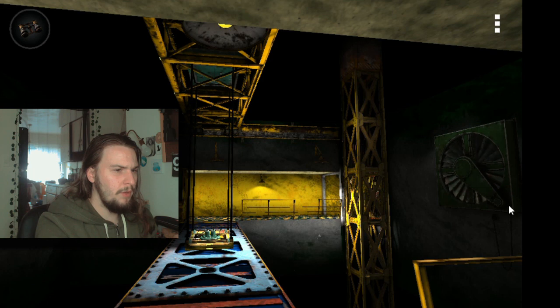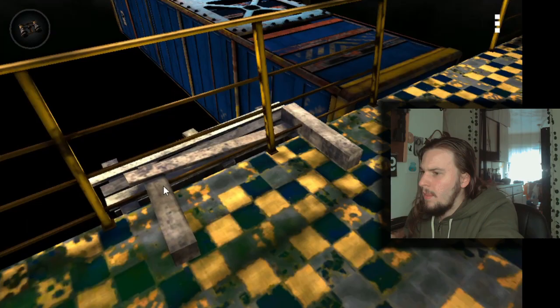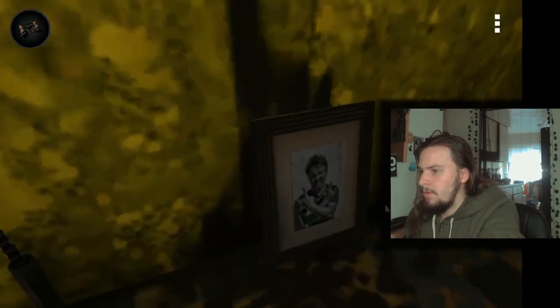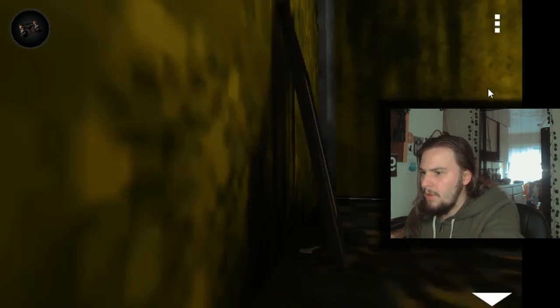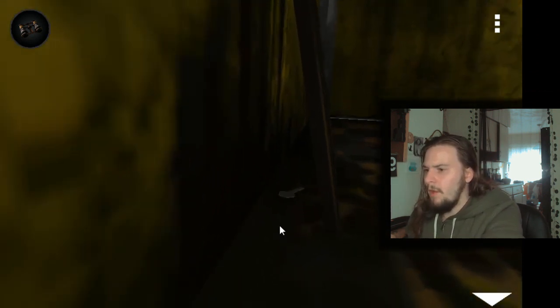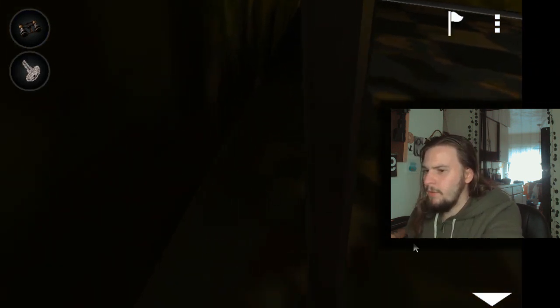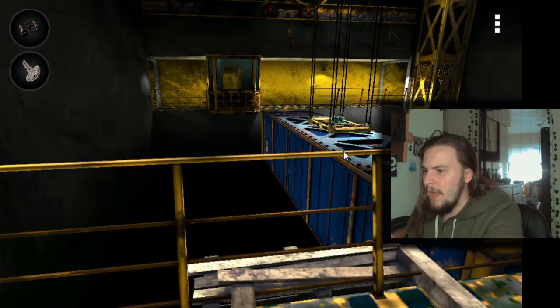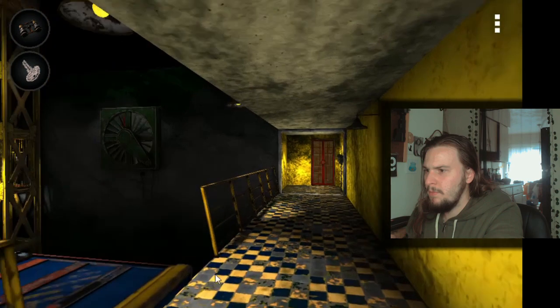It looks like blood right there. I don't know if you guys can see that. Okay. It let me just now look at that, so I don't know what's going on. It's gonna be something. I've been kind of wandering around trying to figure out what I need to do. Like, do I need to push this down at a certain position?